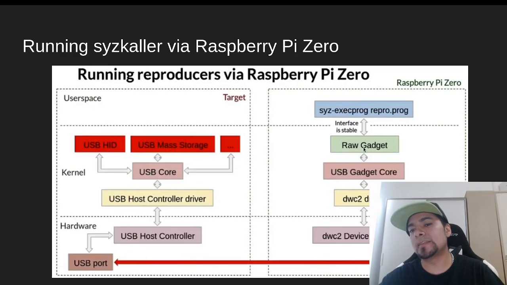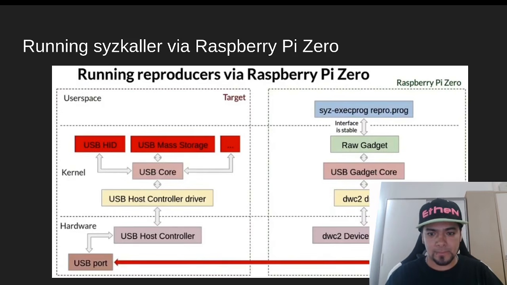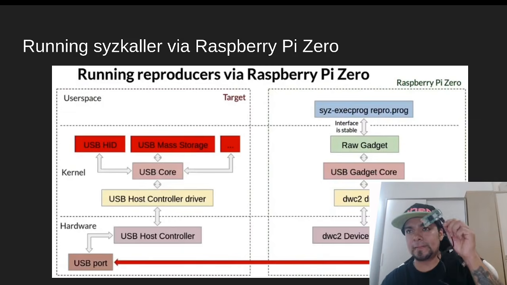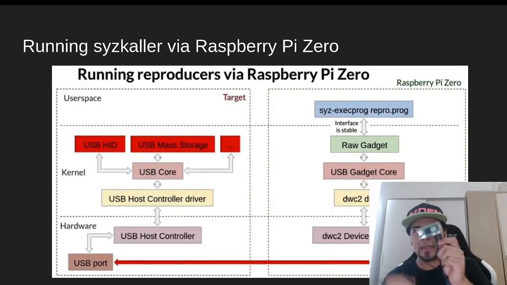And if you install Raw-Gadget on it, basically you have a portable Raspberry Pi that you can connect in a physical way to the laptop, and after that you can emulate whatever device you want through the Raw-Gadget that is on the Raspberry Pi. So this is the setup, guys. This is the Raspberry Pi Zero, right, with the Raw-Gadget.